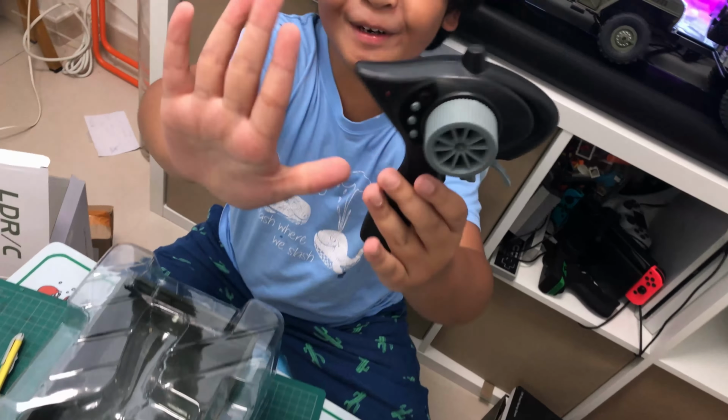Wait, we need the screw for this. I think you just removed this. Okay, so we learned that. Be careful with the screw. It's not magnetized. It's not a captive screw. So one triple A. This is double A. Okay, we got the triple A. That was a mistake. But this is using triple A. So remember, you better buy triple A batteries before you buy this toy car.